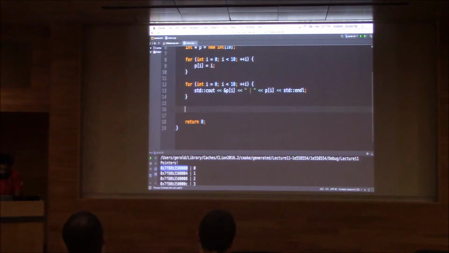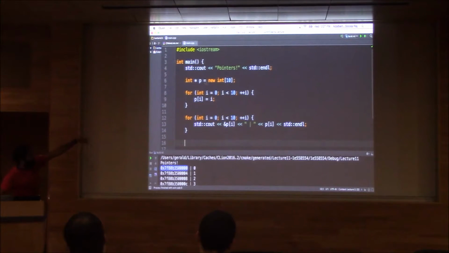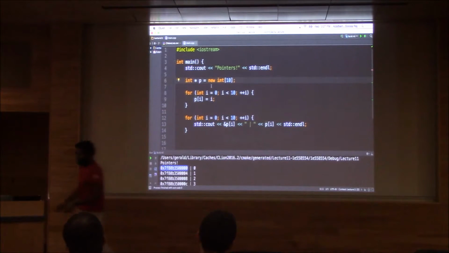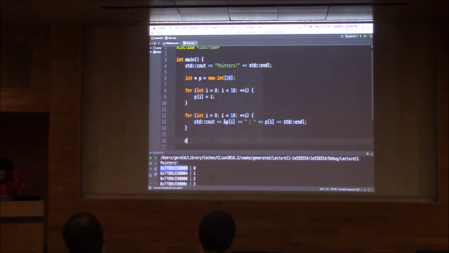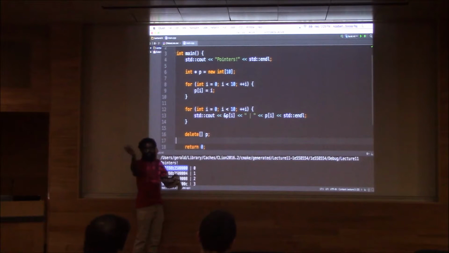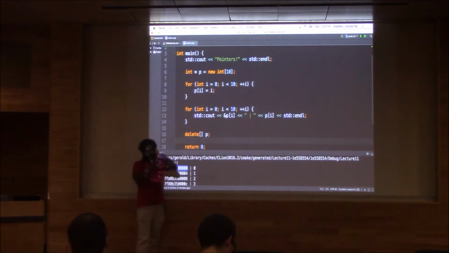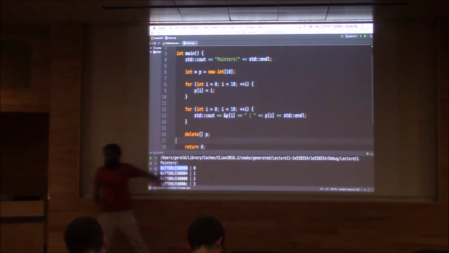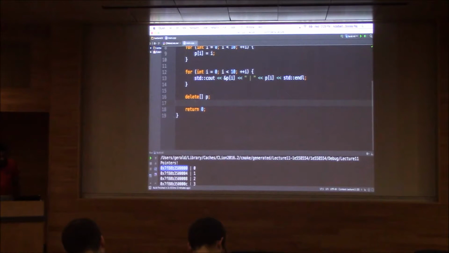So, how can we free this memory? We have the pointer p, which points to the first byte or first element in the 40 byte array, right? Since this is an array in C++, we can just say delete that pointer. The syntax is like this. You have to say delete with an array sign, because it means it's not just a single variable, but an array of integers. p points to an array of integers, and so we are going to delete the entire thing using this syntax, okay?